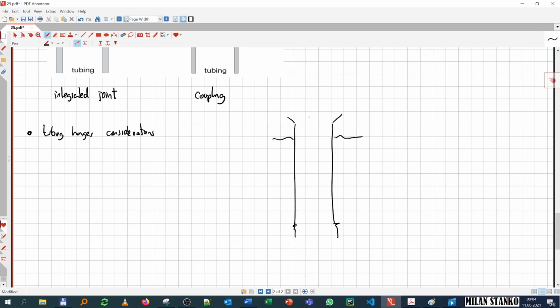Remember that I told you we have our tubing, and then we are hanging that with some sort of a disc. This is what we call the tubing hanger. And this tubing hanger is not only holding the tubing typically.